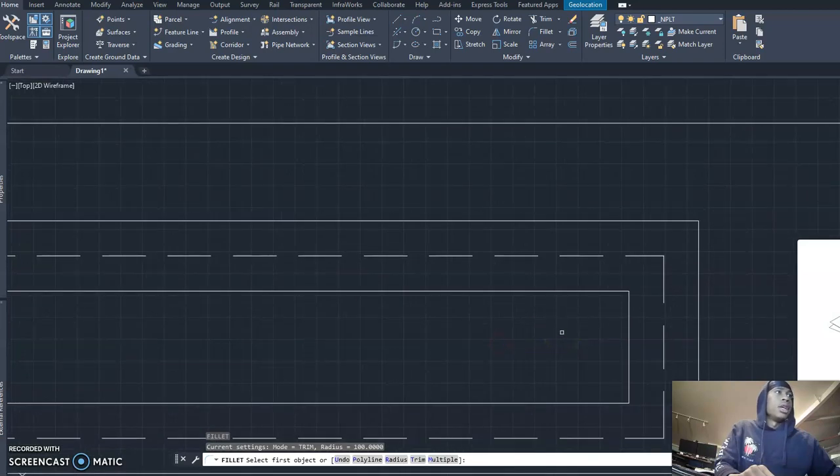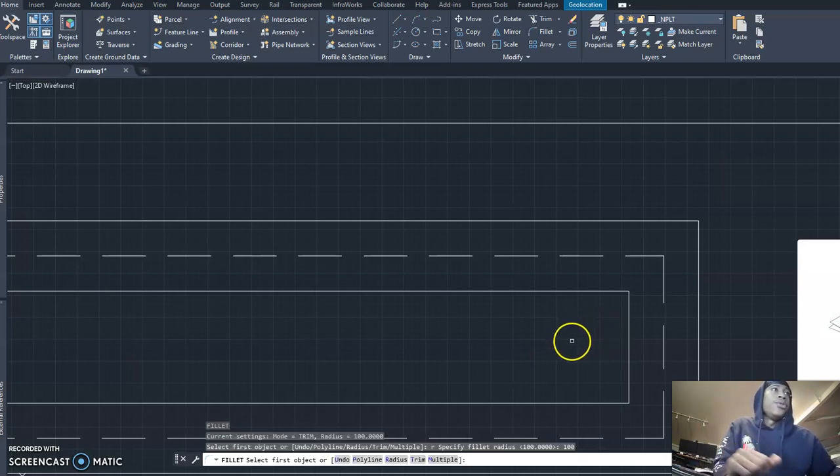So very important when you're first starting out to go ahead and set your radius. So some roads will have a certain radius that they want the curve to be. But for this particular example, we're going to set our radius. So you type R for radius. And we're going to set it at 100 in this particular instance. So you want to type in 100 and press enter.